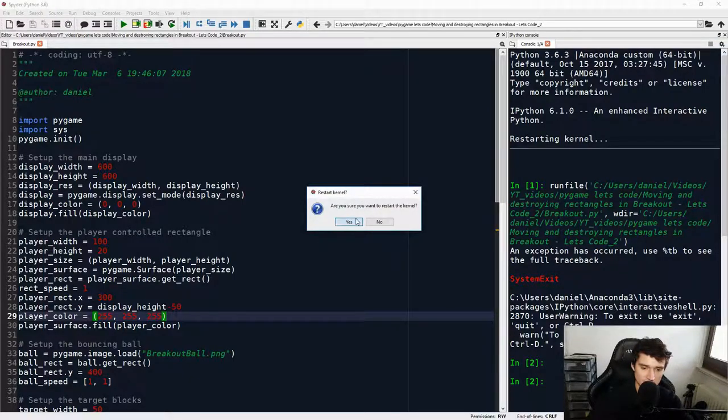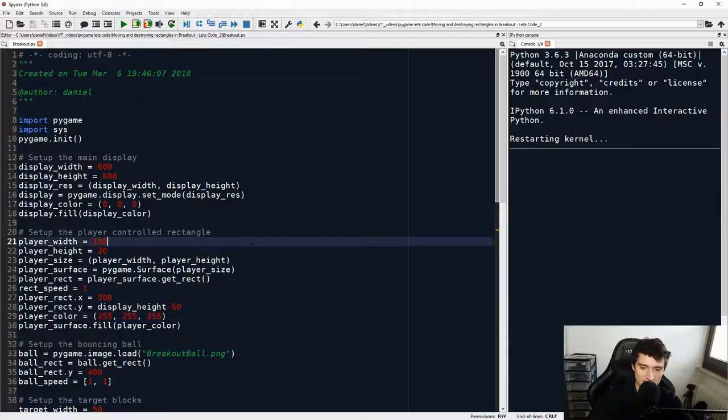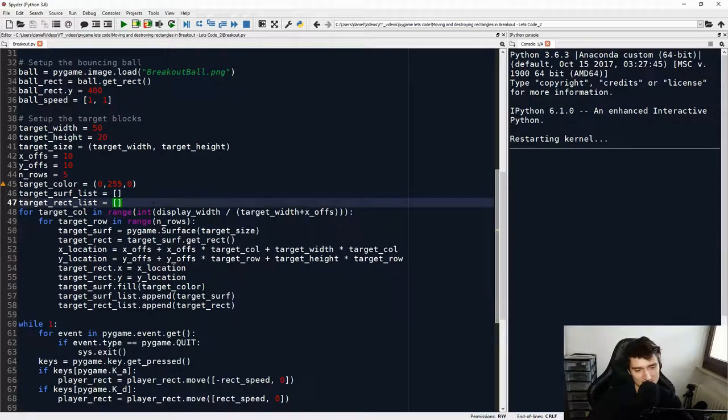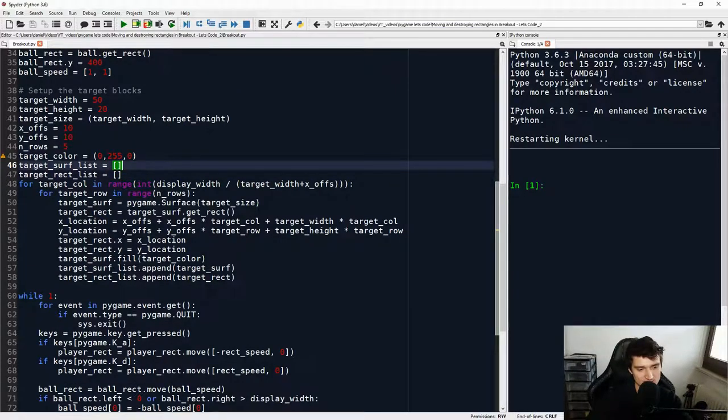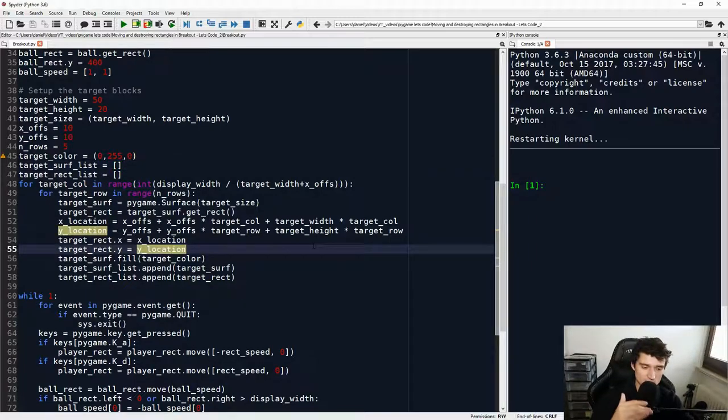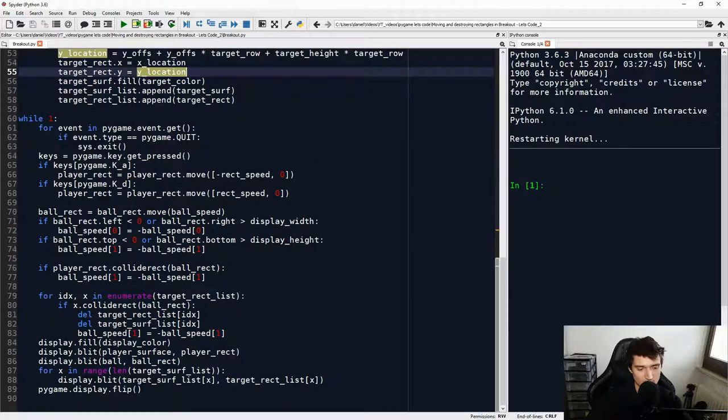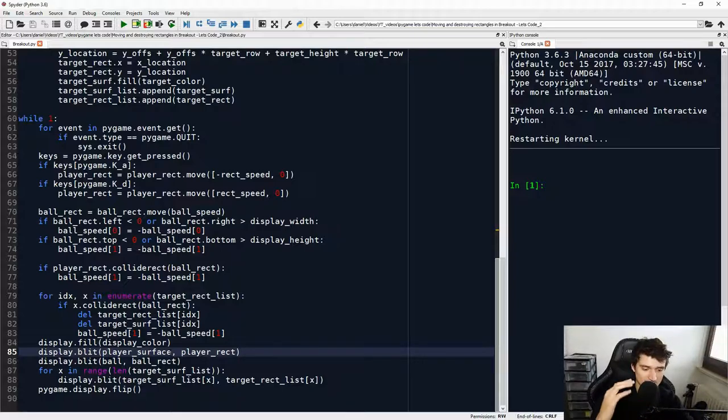First, I want to talk about creating these green rectangles. And the way we create rectangles, it's essentially always the same thing. What we need is a surface object and then a rectangle object. And we always draw the rectangle on the surface. We draw them onto each other with the blit function shown here. Display.blit draws the surface on the rectangle. That's the wrong way around, I think I said it wrong. First we draw the surface on the rectangle.